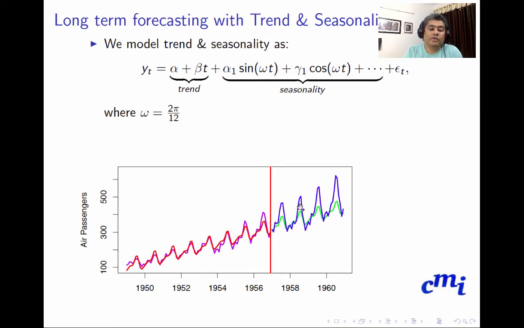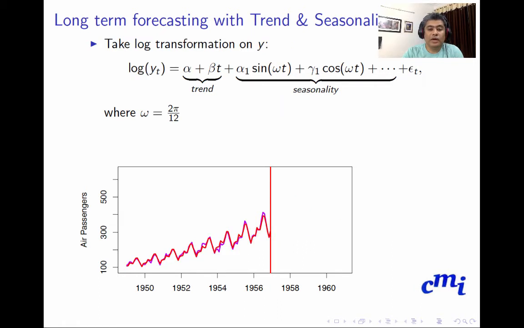So now the question is, how can we model the jumps? Looks like the jumps are increasing at almost an exponential rate. Just visual experience tells me so, but we will see how we can model that. One way of doing it, we can model y as a log. We can take a log transformation of y, the AirPassengers dataset, and the rest of the trend and seasonality part stays exactly the same.